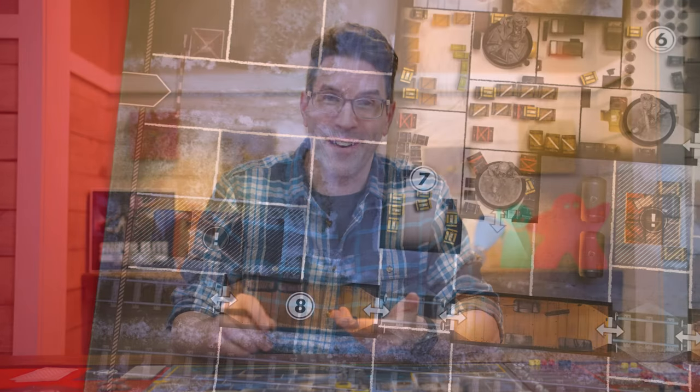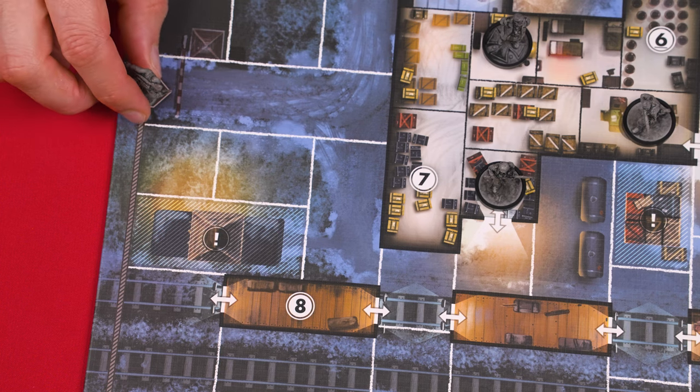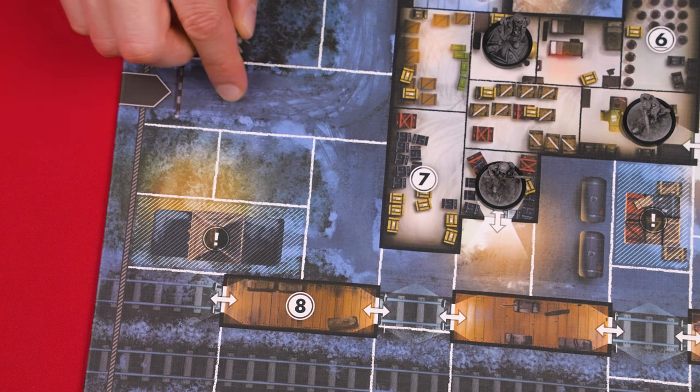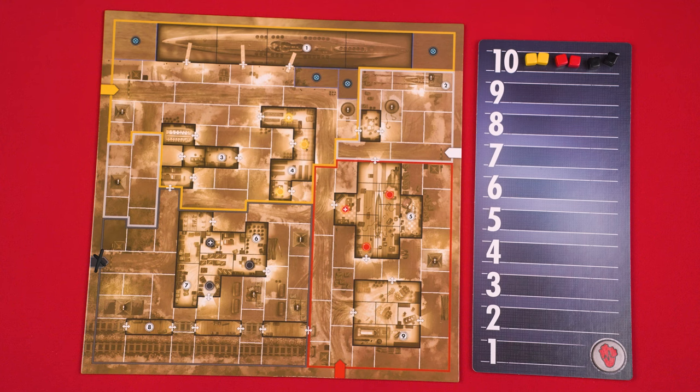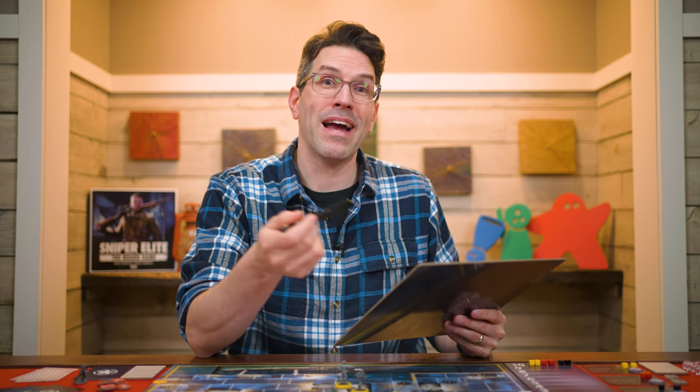When the sniper moves, they go zero, one, two, or three spaces. You must always move from your current space to an adjacent space — spaces are adjacent if they share any part of the same line. The first move of the game is leaving the entrance arrow and entering the space it points to. After moving, mark the current round number into the space you moved into on your hidden board — the current round is the row the defender's action markers are in. The sniper traces their path on the hidden board; the space with the round number reminds them where they're standing.